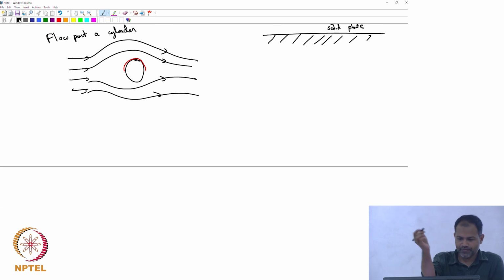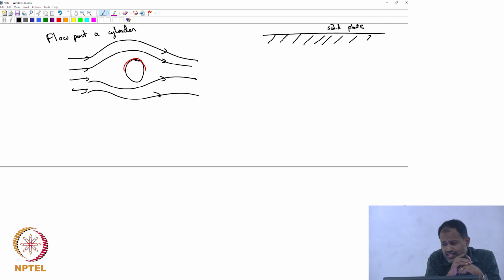So let's look at it. There are two things that we would be interested in in this course. One is to see what the thickness of the boundary layer is going to be, because that's the region where the fluid flow is seeing the solid plate. And then, of course, not in this course, but you may want to talk about heat transfer across that layer and so on. So you want to calculate the thickness of the boundary layer.